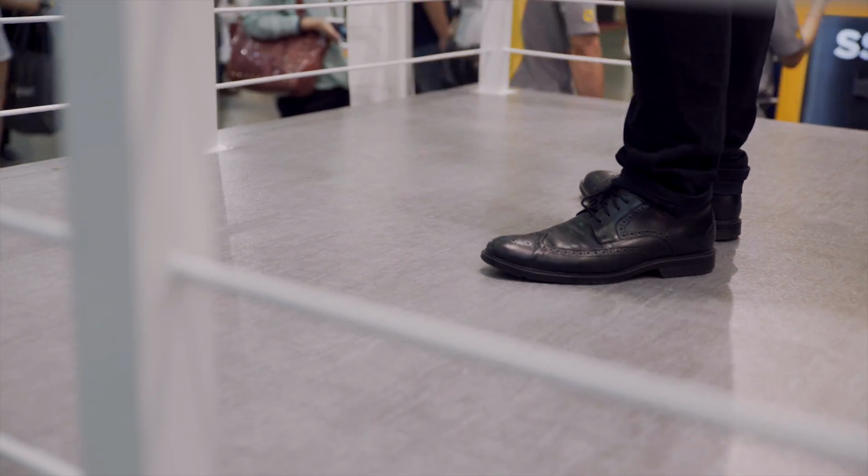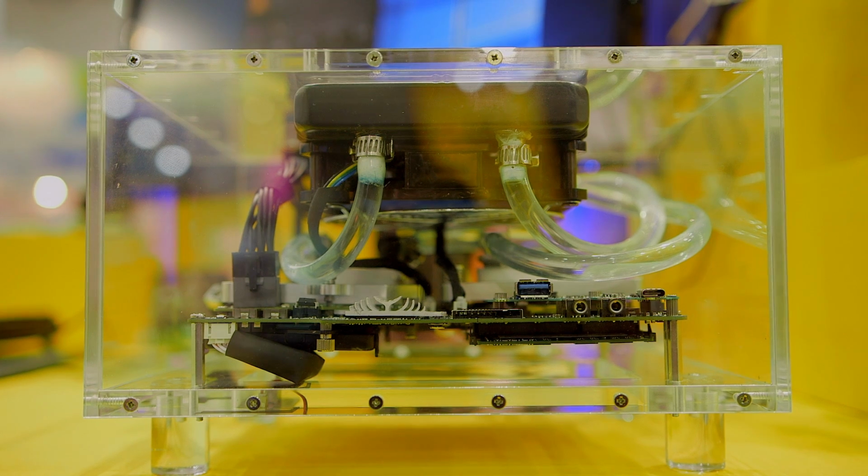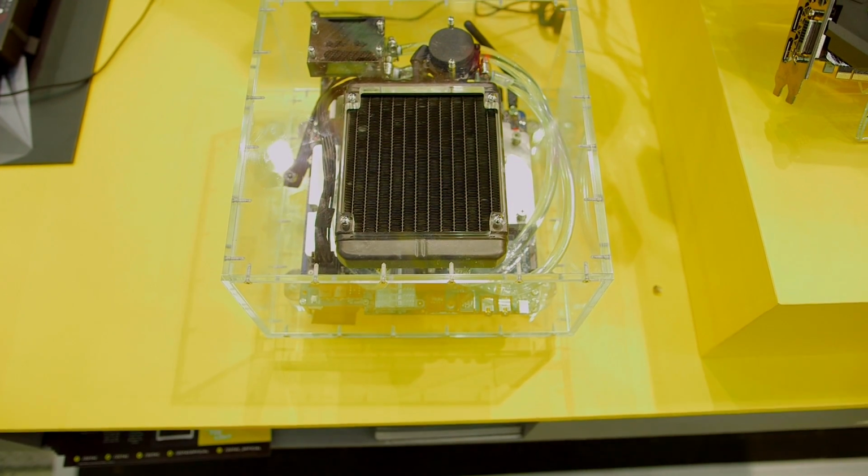The specs for the backpack are directly taken from their smallest VR-ready PC that is also water-cooled: 980, i5, 8 GB of RAM, M.2 slot, and a pretty nice little package for all the VR goodness.